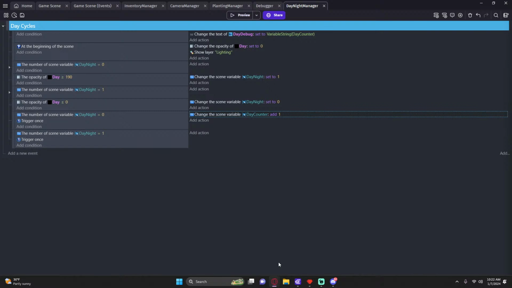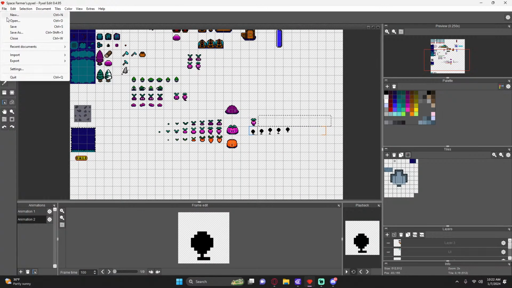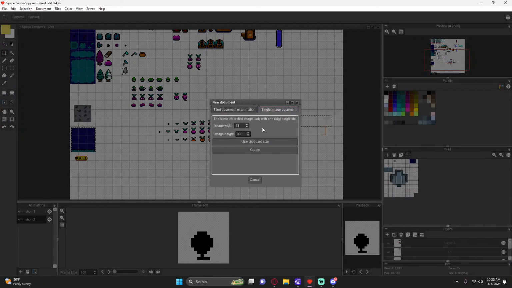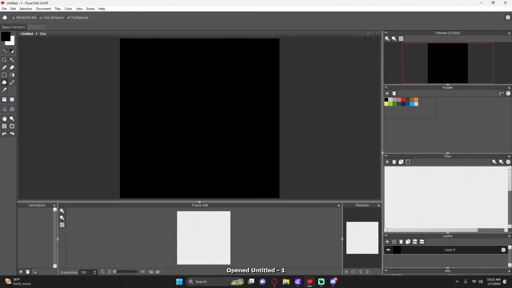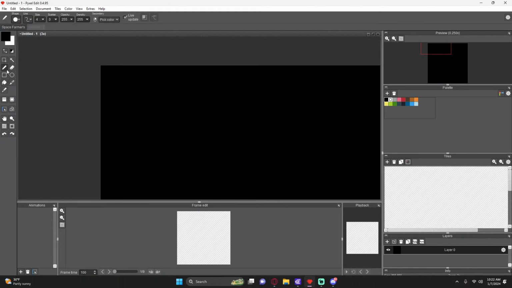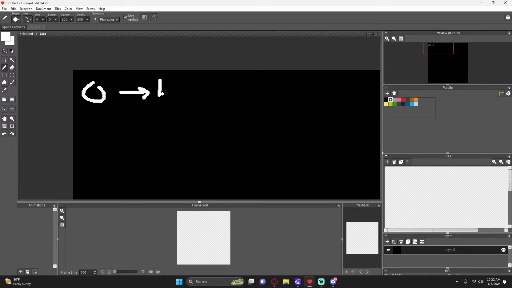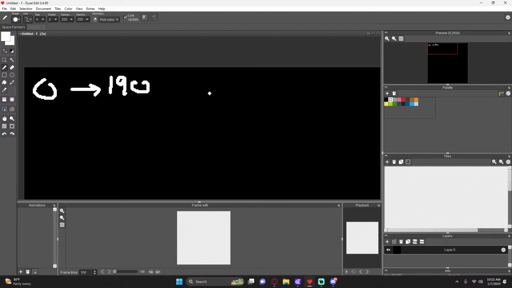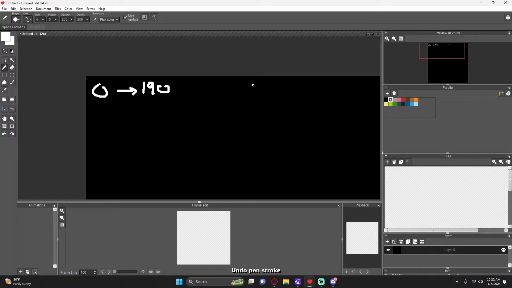So basically, what I'm trying to scratch my head and figure out right now is, I'm gonna do one of these things, which I've been doing recently, drawing it. So effectively, I'm trying to figure out the math of if 0 is our base unit and opacity is 100 and our max opacity is 190, and that is the scale of our day and night. Nighttime is 190, where daytime is all the way 0.